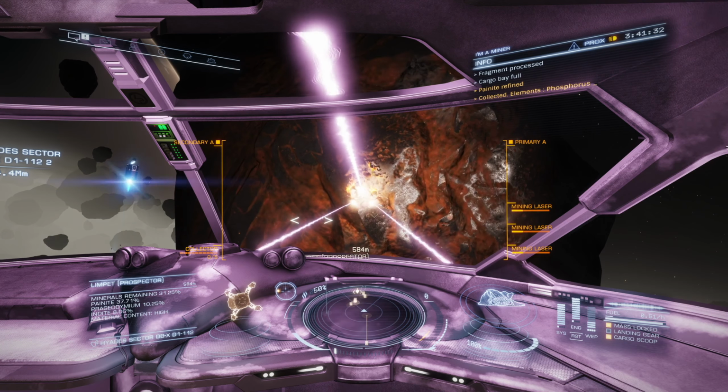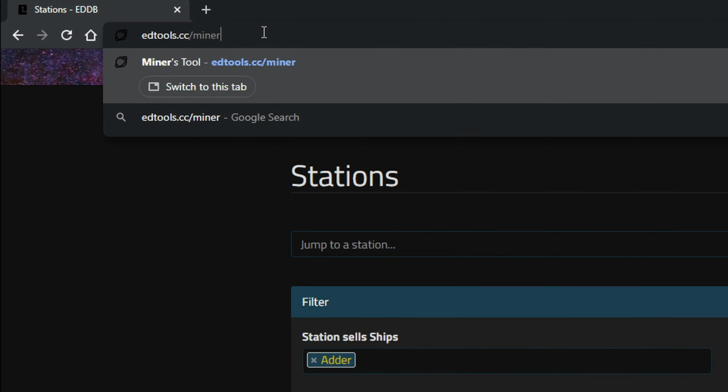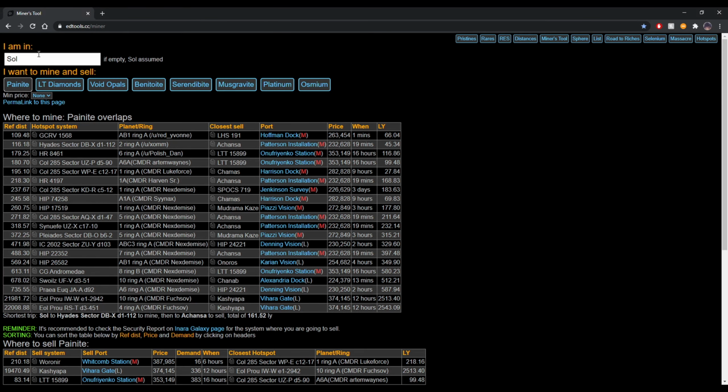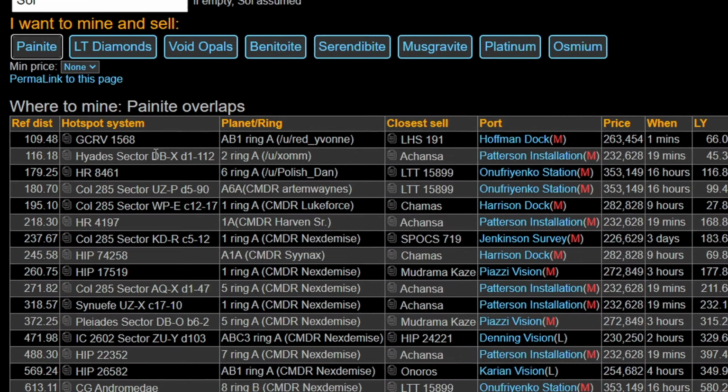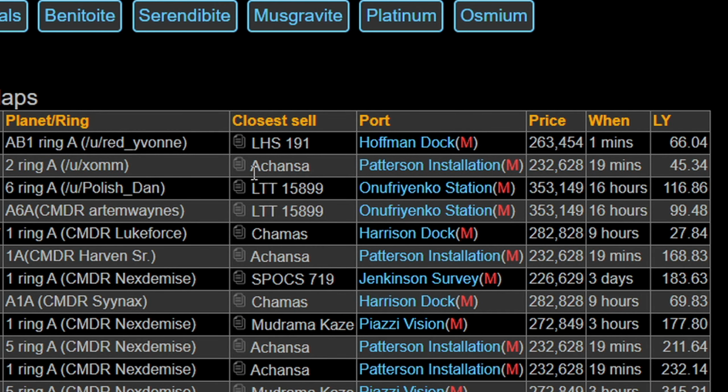We'll be mining Painite today, so head over to edtools.cc/miner to find our spot. Click on Painite. Choose a hotspot system from the list below. My personal favorite is in Hyades sector, so that is where we'll be going today. Our destination will be the rings around the second planet of this system. This list also shows you where to get the best prices for your haul, which changes via in-game market economy.